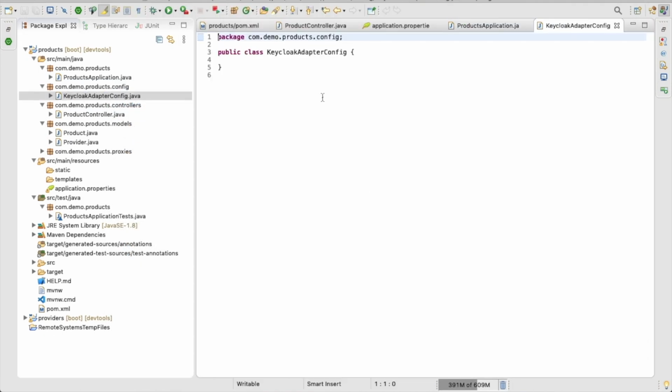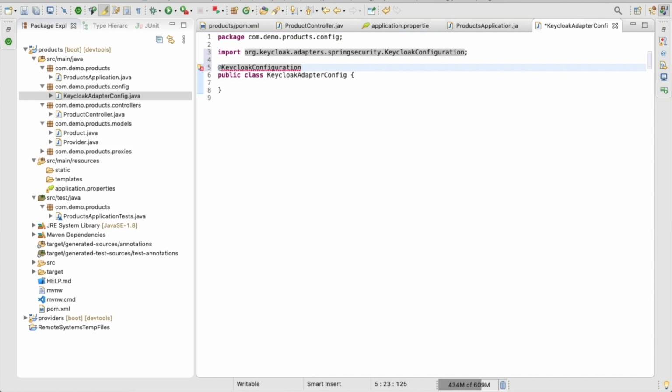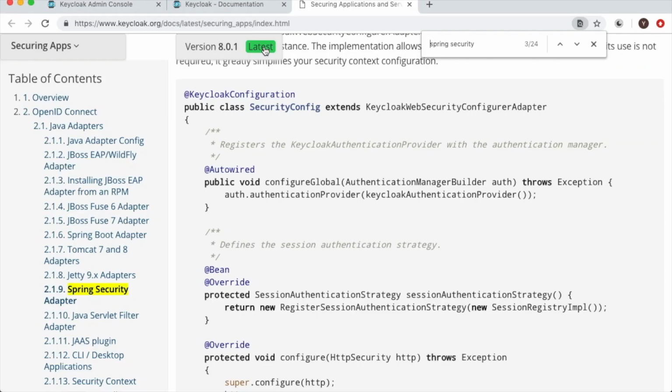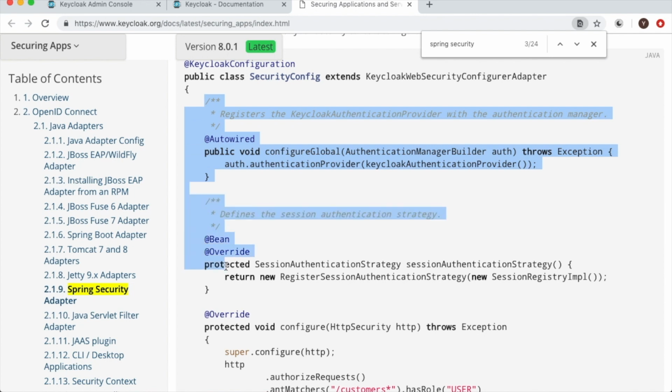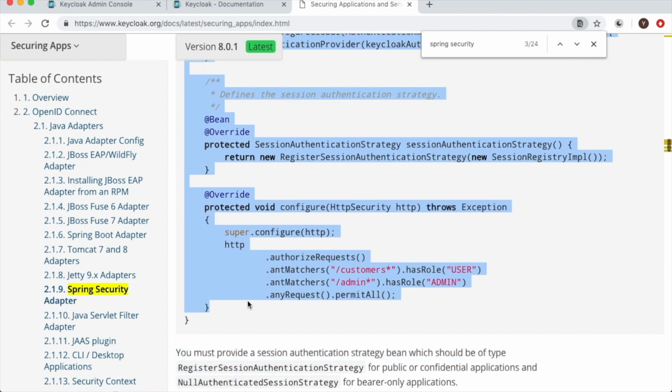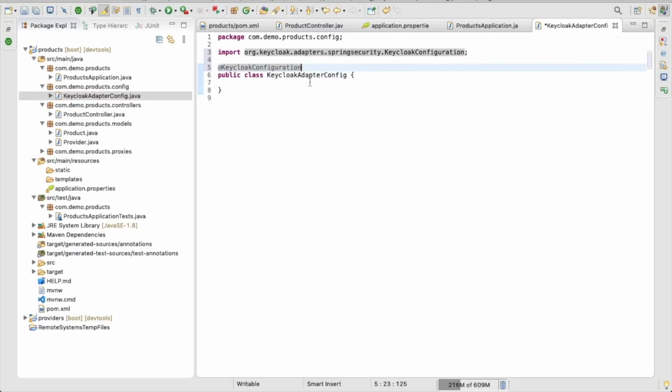Here I need to add the annotation KeycloakConfiguration. Then we need to override these methods. I will explain later.